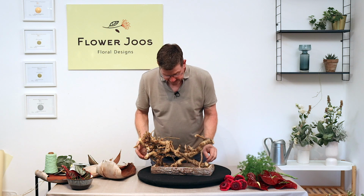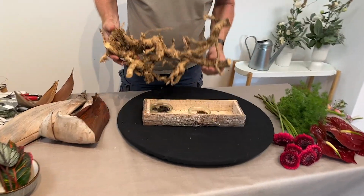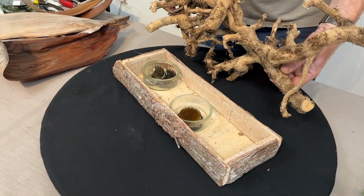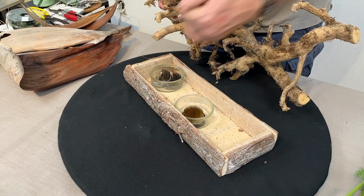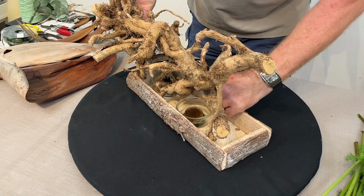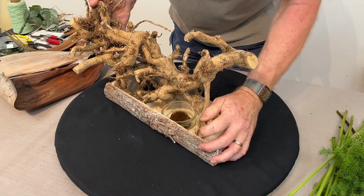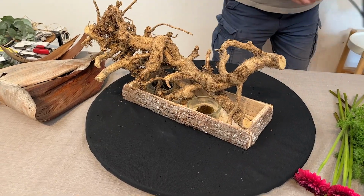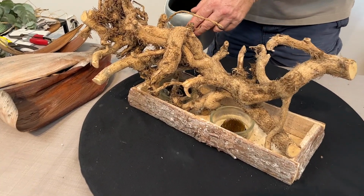So what I've done in here is I've got a couple of little dishes with some kenzans or pinholders. These ones were from a charity shop. This one's one I've had for a while. And what we're going to do is put a little bit of water into the container there. So it's important that we have a water source for our flowers.